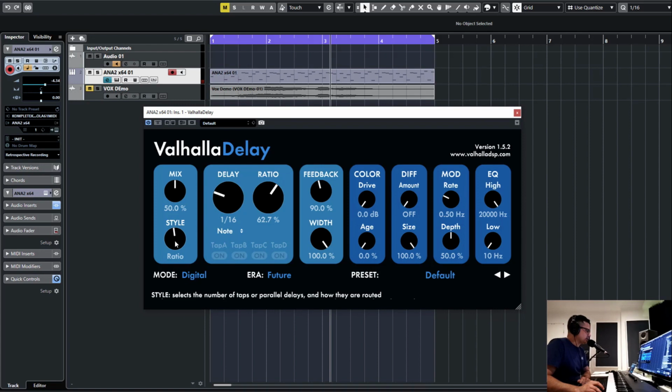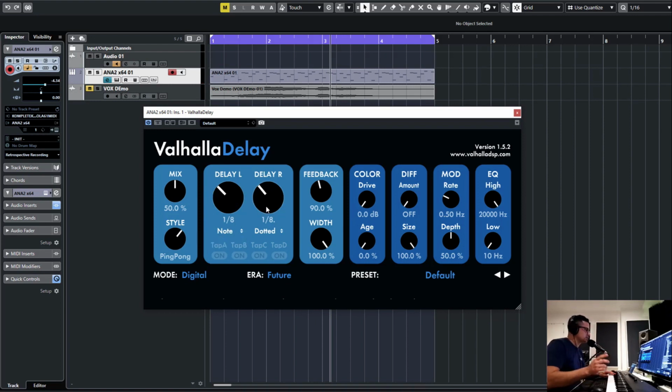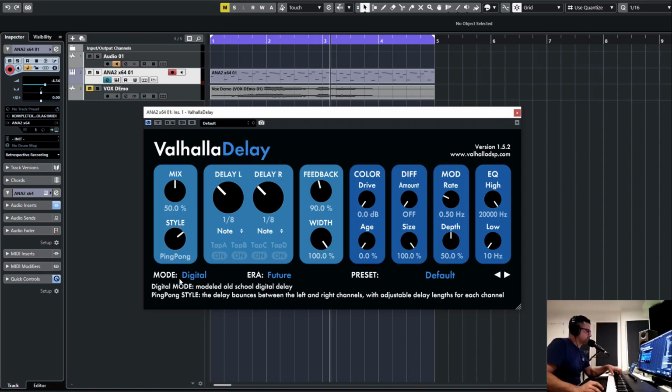Cool. And the last two modes, we've got a ping pong mode. You can also set an individual time base for each of these as well, but the feedback of each one will go to the right and then to the left and so on and so on. Ping ponging the two. We'll actually use the same, so you can just hear the result there. That's the ping pong. And then lastly, we have a tap delay.